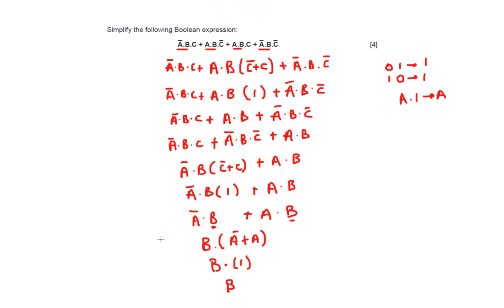Remember the steps. First, looking at it, I look for common terms to see if I could distribute or factorise the simplification. After that, I look for my common identities, so I took not C or C and simplified it down to 1, and I did that twice. Then in the final part, I did my factorisation, and I broke down my not A or A down to 1, and then I ANDed that with B to produce B.